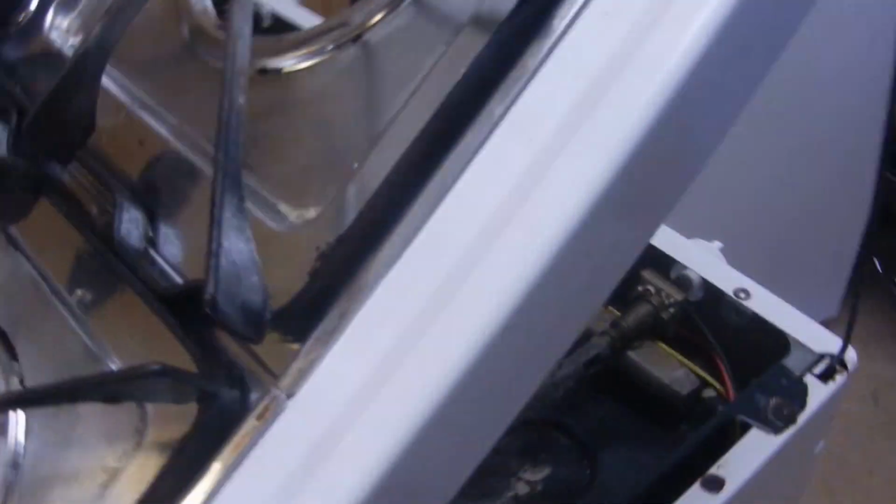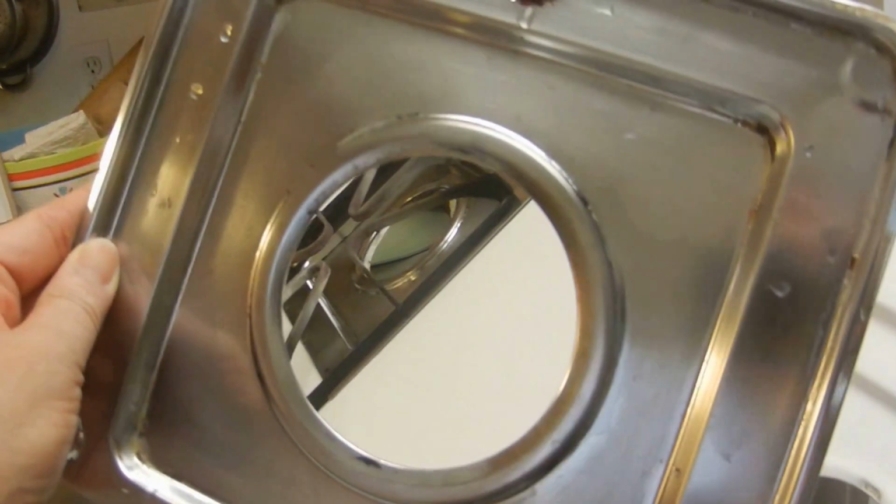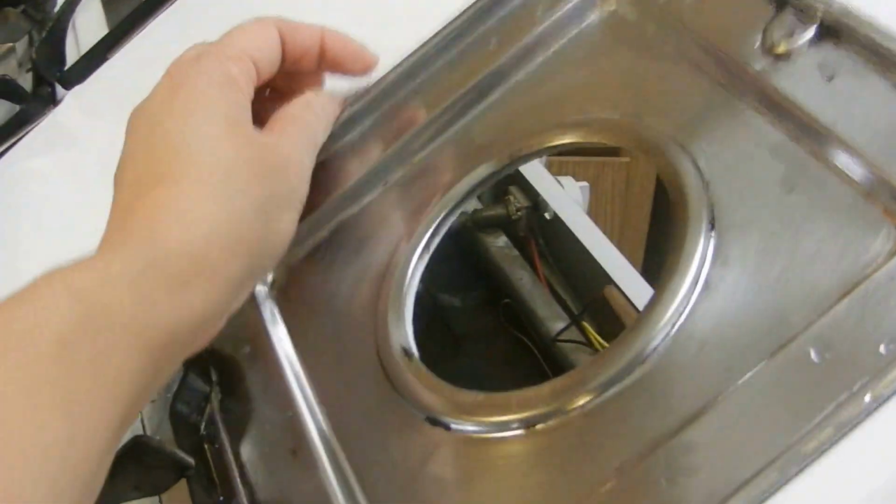I want you to see, this is just an accumulation of a year, and I know it's really, really gross, and what I had to do is pull out the refrigerator. After I cleaned out the top, I scrubbed each one of these, and I thought as I scrubbed it, I might as well buy new ones, and it depends on what the cost is. I think it is more efficient to buy a new one instead of scrubbing them because they are hard, and if you don't mind building up a few muscles, then go for it. And I scrubbed them with a good cleanser.